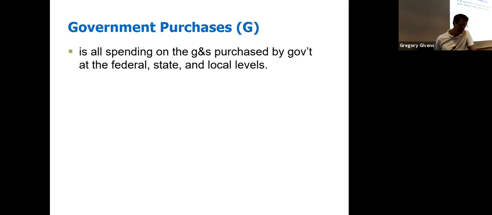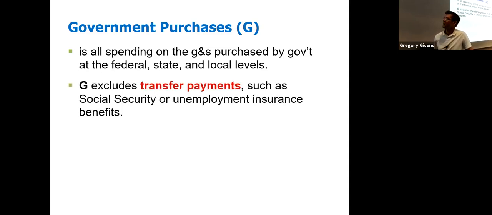Examples: military goods, rifles, armor, Kevlar. These are part of government spending. Roads, bridges, libraries, schools, all of these things count towards the government purchases component of GDP. There is one big category of things that the government spends money on, however, that is not counted towards government spending as a component of GDP. I want to talk about that for a few minutes because it's important that you know this distinction. And that is that G excludes what are called transfer payments.